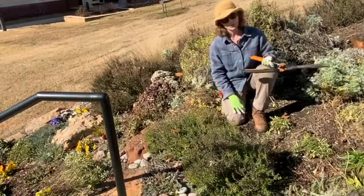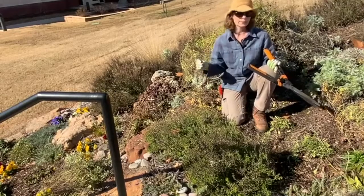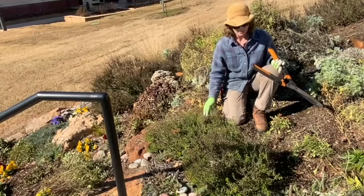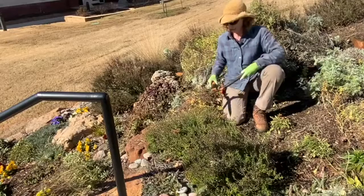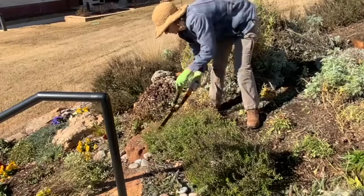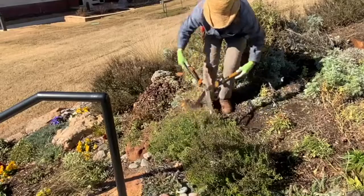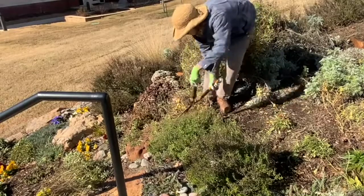There are some years when we've had sustained temps maybe in the 20s that it will freeze deeper in and you can cut it off at the ground. But this year when it's been so mild, I just give it a haircut. So literally just come in with the shears and cut off any of the tips that have had a little freeze damage on them and just tidy it up.